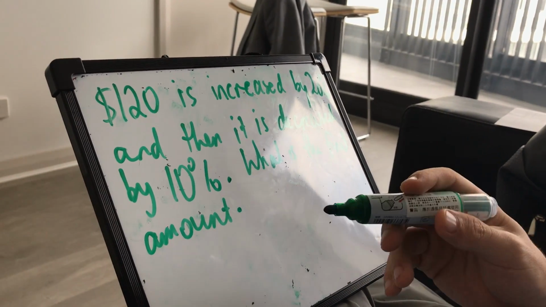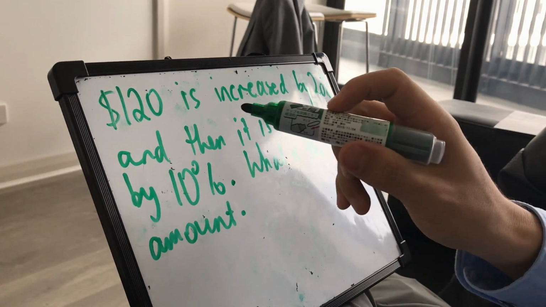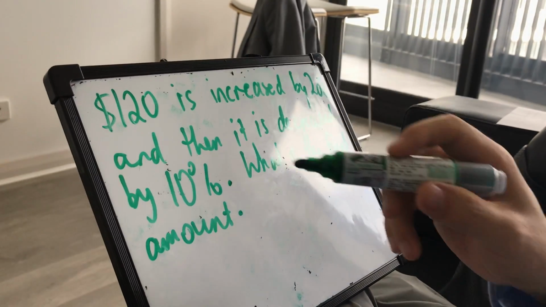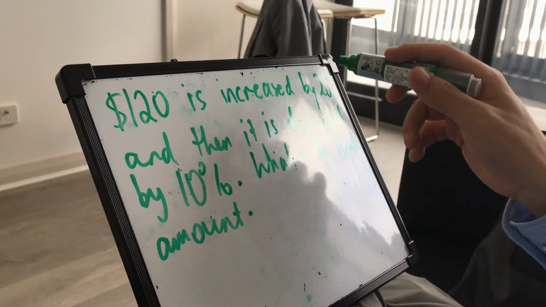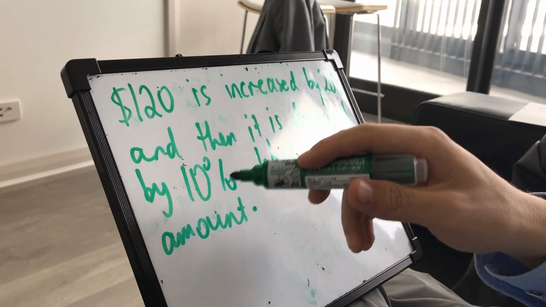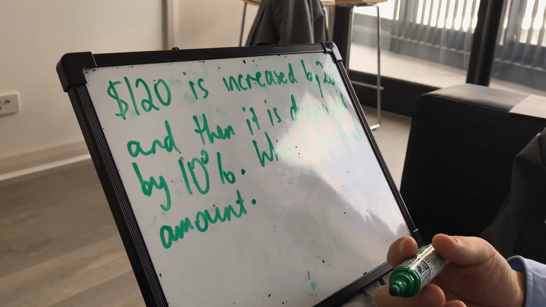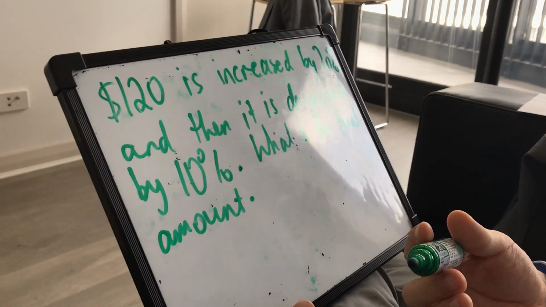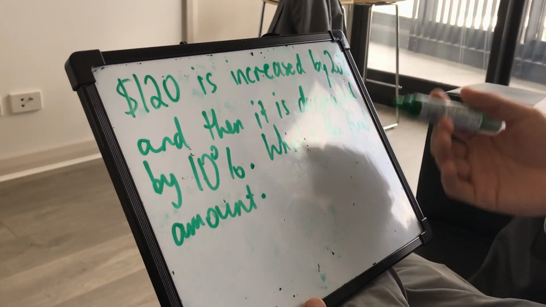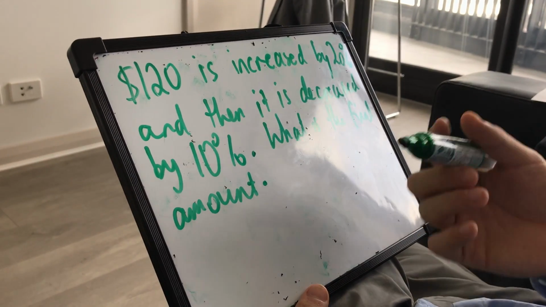If you did it one way, if it just decreased by 10% of the original 120, then increasing by 20% and then decreasing by 10% will be just the same as increasing by 10%. Okay? But often that's considered wrong in this kind of question. It's a possibility, but it has maybe a low chance of being right.